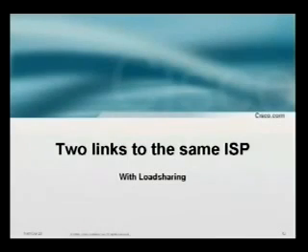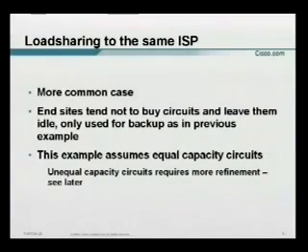Of course, that configuration isn't very realistic. Nobody buys two circuits these days and leaves one simply as backup. If you've got two circuits, you want to see traffic on both of them. So this example is more realistic. You've got load sharing on the two circuits. It's a more common case.